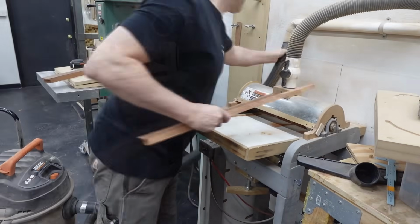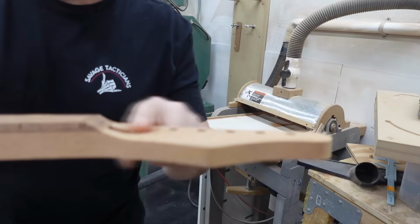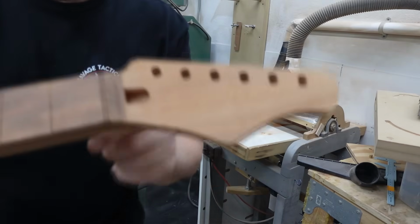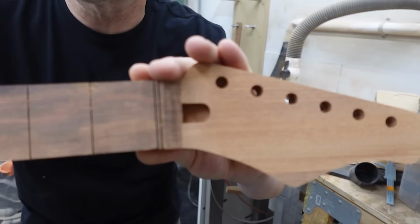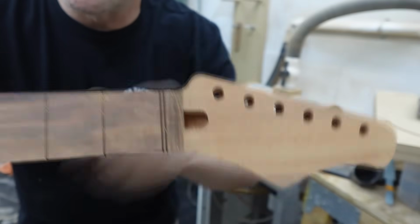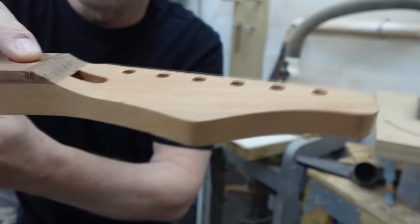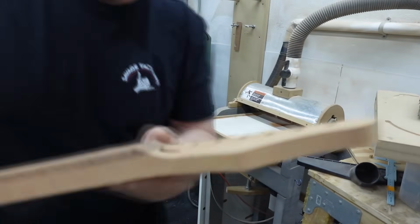All right, there we have it, gang. Perfectly executed little swoop there. We got pretty close to the nut slot. As I'm going to see if I can get it focused here. We got pretty close to the nut slot, but remember, when we radius the fretboard, it's going to take material off, thus pushing this back towards the headstock.